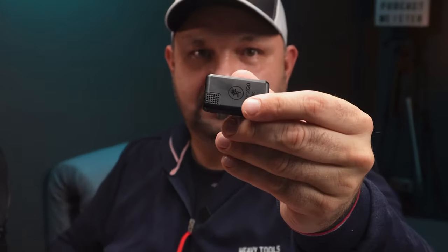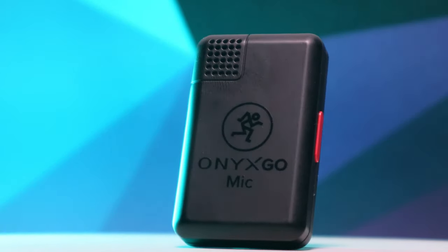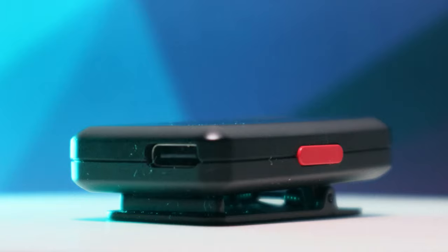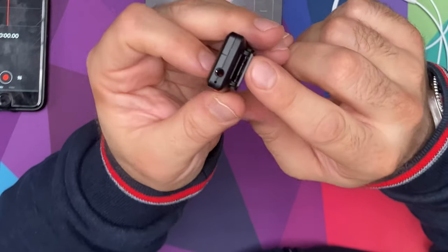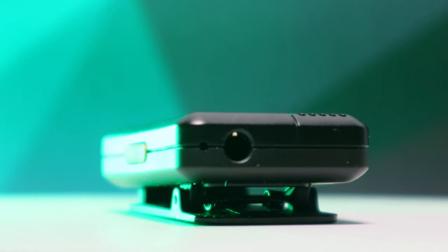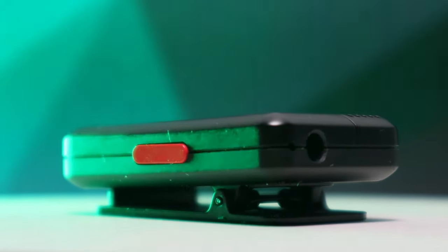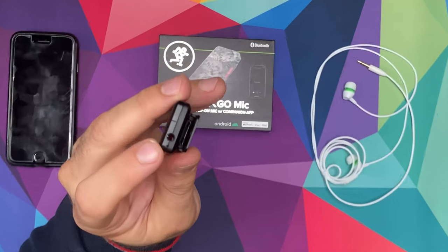First of all, this thing is tiny. So much so that I would even call it cute. On the device, you'll find a USB-C port for charging, the microphone grill, and the 3.5mm port, which is a TRRS port, so it can serve as a headphone output for monitoring, but also as an input for external microphones with a 3.5mm connection. Beside that is a status indicator, which is rather hard to see, but it's very useful.